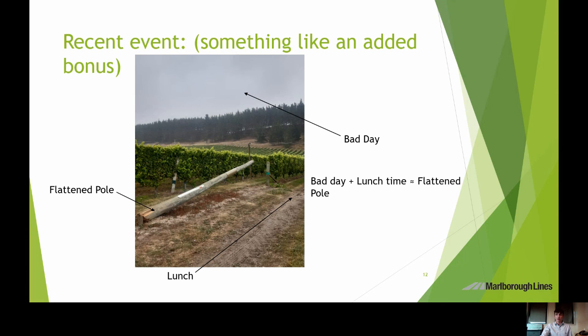Even with Close Approach permits, incidents still occur. Someone may just be having a bad day and forget to check something on their way to lunch, flattening a pole in the process. Unfortunately, this is what happened just a week ago. Thankfully, no one was injured, but around 120 customers lost power, including a couple wineries, for multiple hours. The lesson learned from this is if you don't take the time to make a necessary check, your lunch will be even later or off the cards altogether.